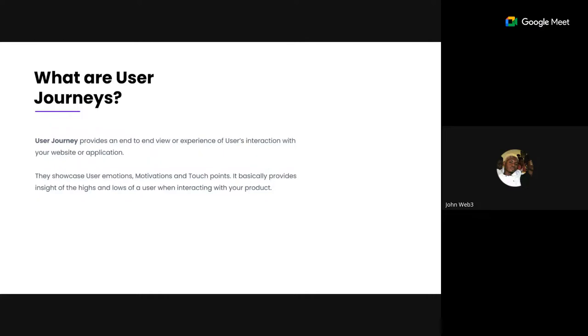It's just a series of tasks a user performs to accomplish a goal, while user journey is a much broader flow than user flow. User flow is inside user journey. User journey begins even before the user interacts with the product. So it could be something like when the user's phone falls or something.